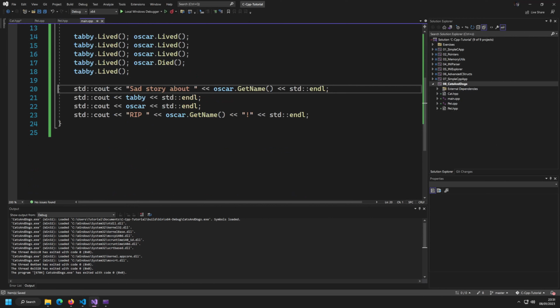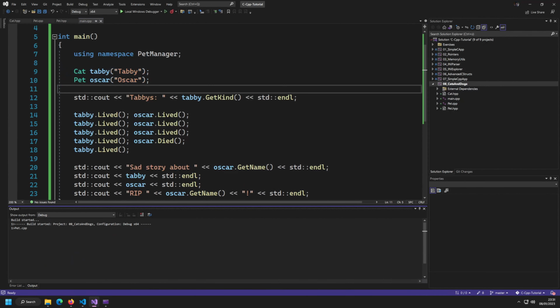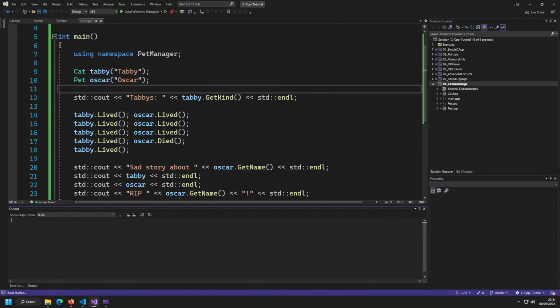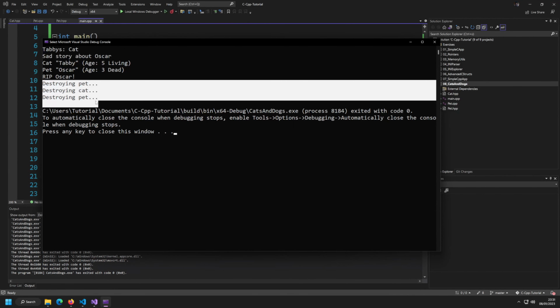Now, the behavior that we're going to see on the stack here is going to be probably as expected. Let's see. No, this is not what we expected, but just press F5 again. This should solve the issue. And everything is good. This compile error, I don't know where it's coming from, but sometimes it comes, just recompile and everything's going to be fine. You can see that this is now actually working. It's destroying a pet, which is the Oscar, and after that it's destroying a cat and a pet, which is the Tabby, because a Tabby is a cat and a pet, so it called both destructors.